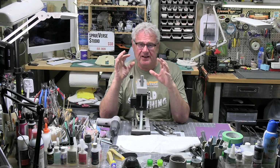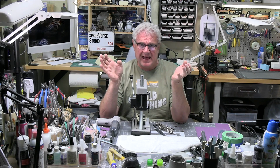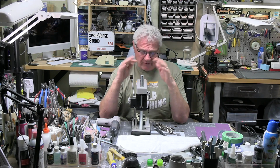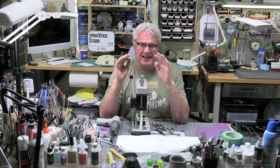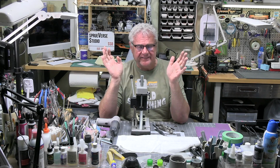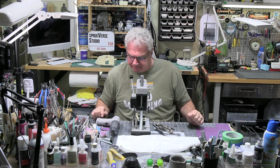He has 2 versions. He has a complete upgrade version, which includes some detail parts, which I think you would like for the exterior. And then he's got a beautifully detailed interior that, I kid you not, when you put that thing together and take a photo of it, it'll look like a set. People will not know that you're inside a model. I kid you not. It's that good.